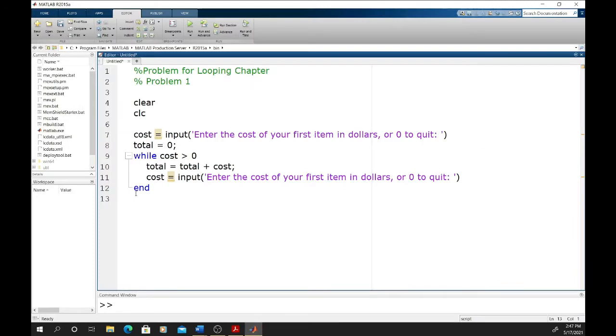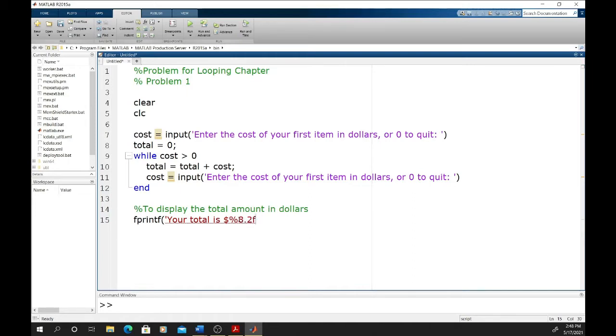So to display the total, I'm going to use this fprintf command. Okay, your total is, and I'm going to put the $ sign first, and then this one is the placeholder where the numbers will be located.